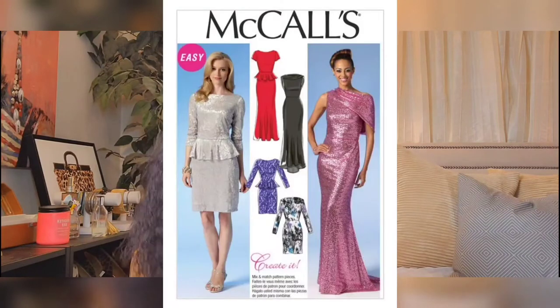For the bottom of the dress I used another McCall's pattern — one of the mix-and-match patterns, McCall's 7047 — with only two pieces for the front and back. I hemmed it with a horsehair braid about two inches so I could have that nice wavy look at the bottom, because the dress is a mermaid style and I definitely wanted a more dramatic flare rather than it falling flat.